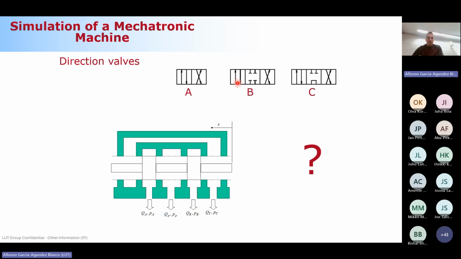And in the same way, if I now move this spool to the right, okay? You agree with me that the flow that I had, for example, in A can communicate by means of this channel with the tank? Yes, no? I'm moving this to the right, so the fluid could go this way, following my cursor, okay? And in the same way, if I'm moving it to the right here, the flow from the pump could go to B, okay? So this would be this cross configuration, okay? Is it clear? Yes, please.